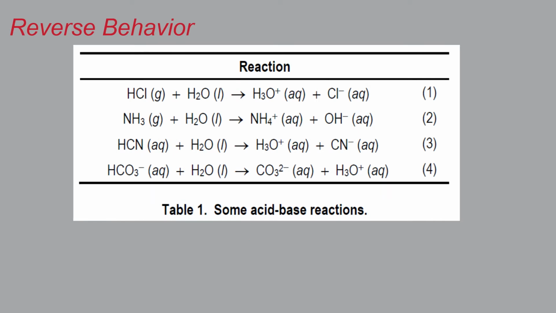Now, go ahead and play that same game with all four of them and see what we come up with. And so I'm just going to go ahead and do one more as an example. So again, this was originally a base, this was originally the acid. What becomes of the acid after it's given off the proton? Well, it becomes hydroxide. And in the reverse reaction, that's acting as a base. The original base, ammonia, picks up a proton, becomes ammonium, but in the reverse direction, that's acting as an acid.